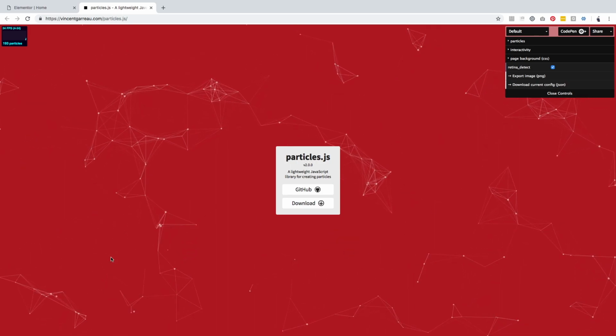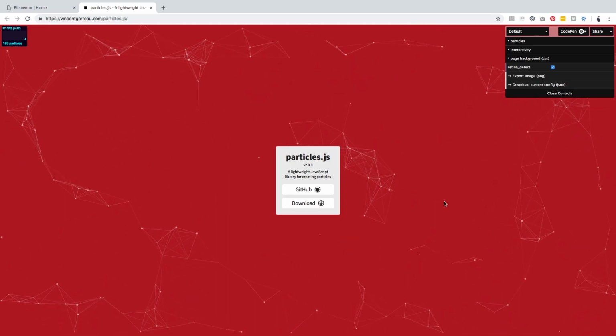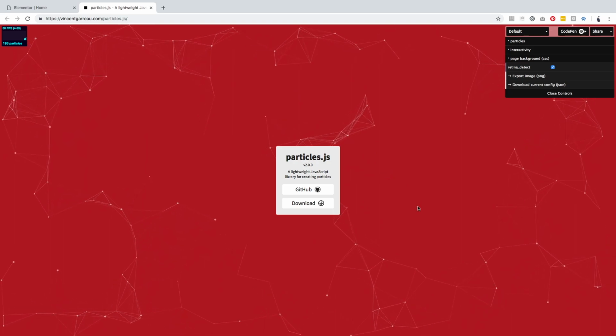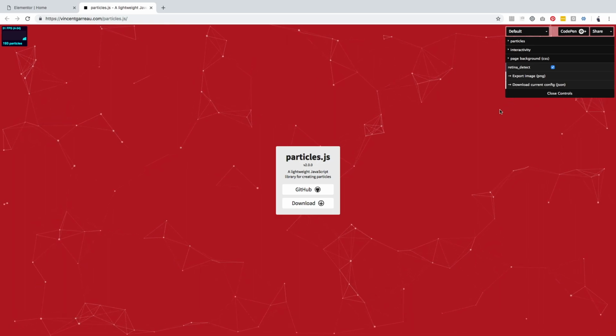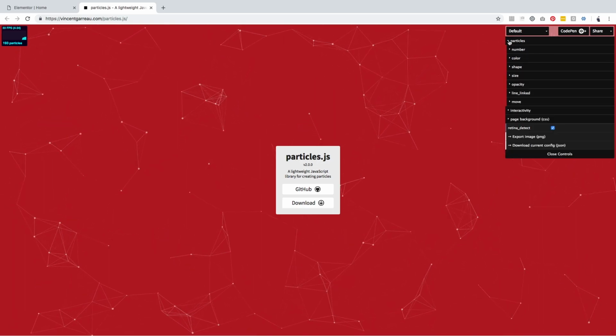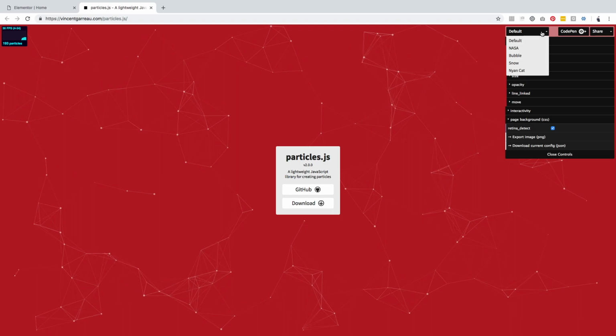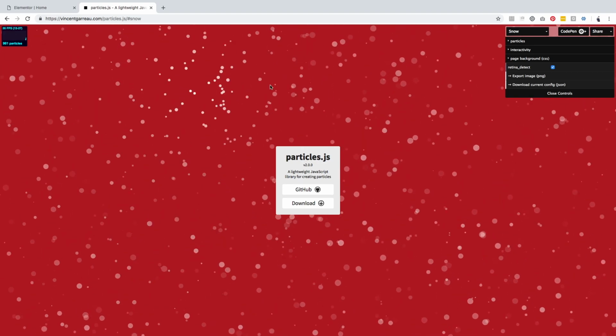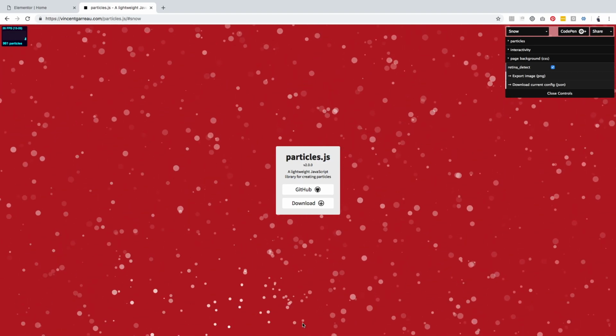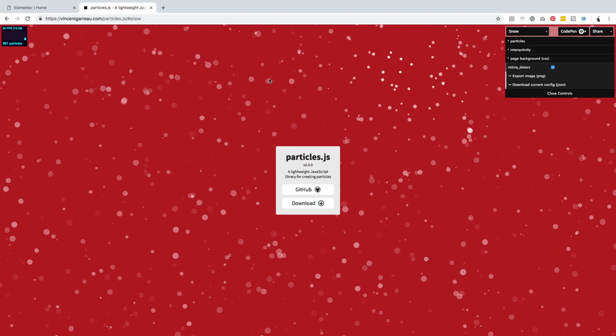And as you can see here, we have the same one that we were using that comes default with the plugin, but we can create a different one. So we're going to be creating snow. And see, we already have a pre-snow effect that we can use automatically here.